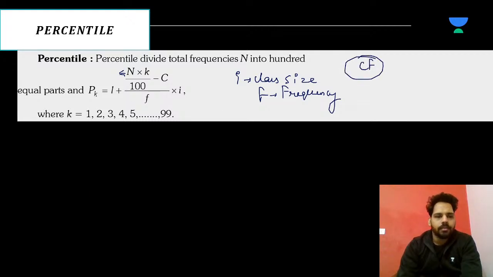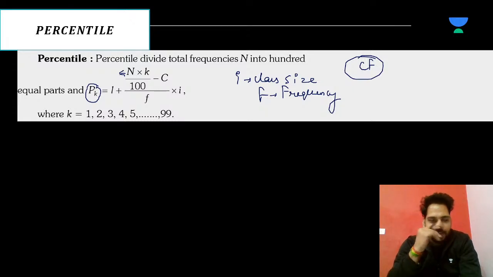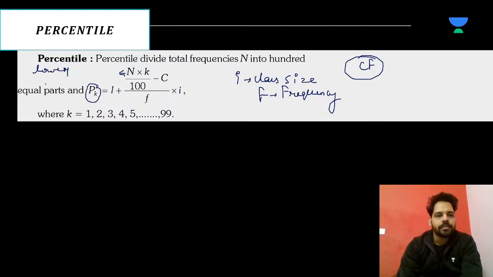Okay. And PK. It is not like PK that one, okay, don't remind that PK which is coming in movies, as Aamir Khan. It is not like that. PK is different over here. It is like percentile ranking of K. Okay, you can find out. And here L is your lower limit. So these are the things you already know, that we have studied in mean or median. So if any data is given in tabular form, we can use this formula to find out the percentile ranking of anything, right?